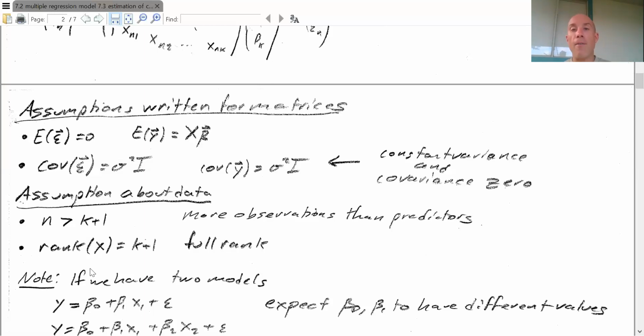So for example, let's say I have 3 variables. If I take the first 2 and add them together, I get the third vector. The informative value here is actually contained in these 2, because if I add these together, I get this one, so this really is not adding anything to my model because of the mathematical structure of things. So I don't want this. I want to get rid of it. I want to keep it simple. And full rank is just saying we don't have a redundant variable situation.